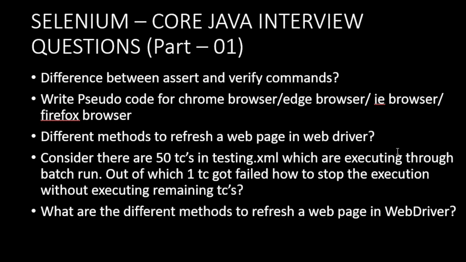The second question here is to write pseudo code for Chrome browser, Edge browser, IE browser and Firefox browser. Pseudo code is nothing but where we define our driver file, that is System.setProperty of webdriver.chrome.driver, comma, and in double quotes we mention our driver path. Likewise you can write it for Edge browser, IE browser and Firefox browser.